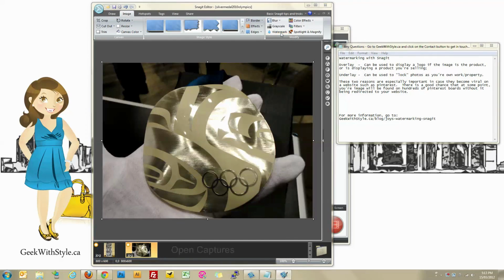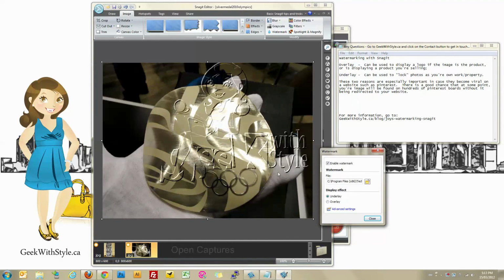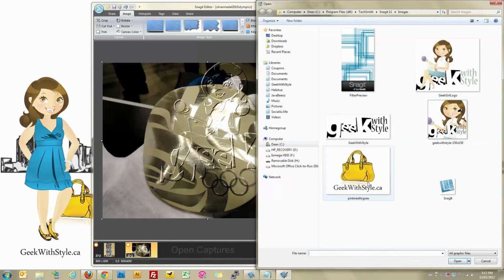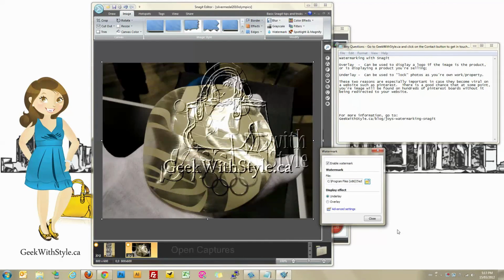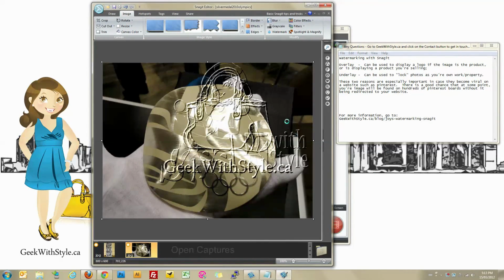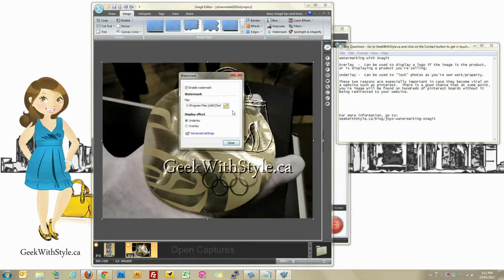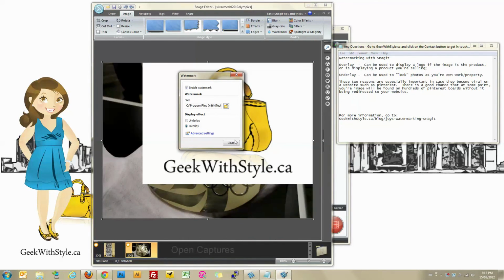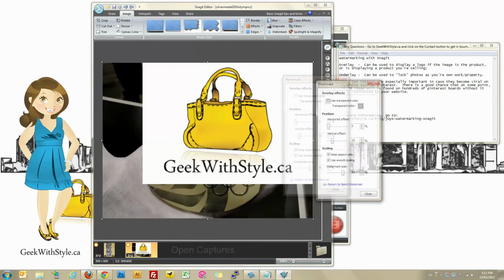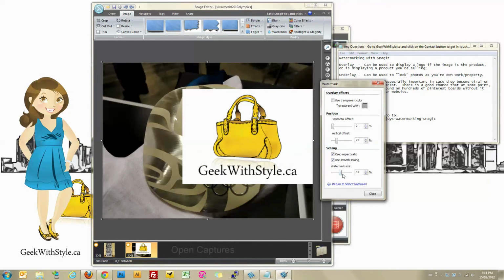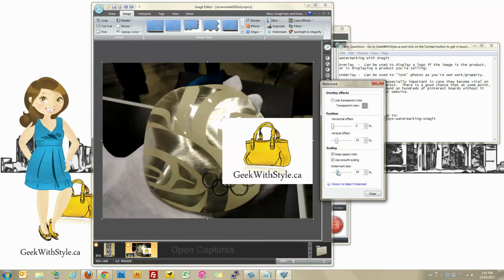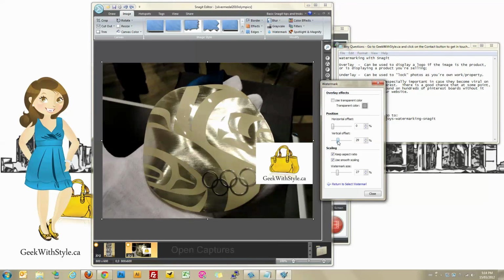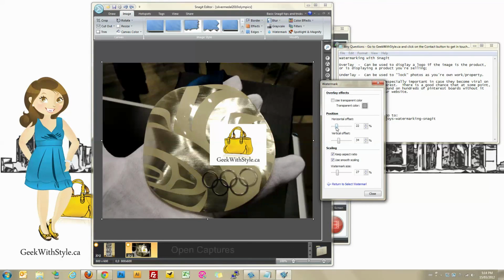And then again, I'll want to choose the watermark. Now, this isn't my Olympic medal, too bad. But for this one, I'm going to select the logo as if I was selling this. Let's remove the first image and create an overlay. Now, say I had a medal and I wanted to sell it on eBay. I can change the size, and what this had done was keep what I had chosen for effects from the last image.